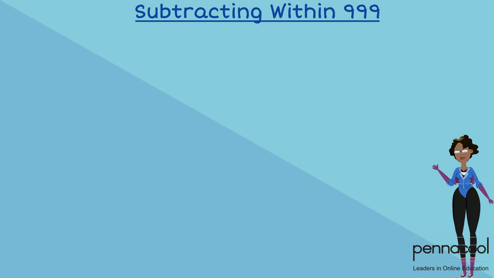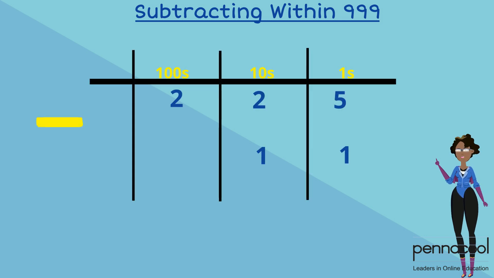Today we are going to look at simple subtraction sums using our place value charts. When we are subtracting in our place value chart, we always start with our ones column first and then work our way to the larger columns, meaning the tens column and the hundreds column.